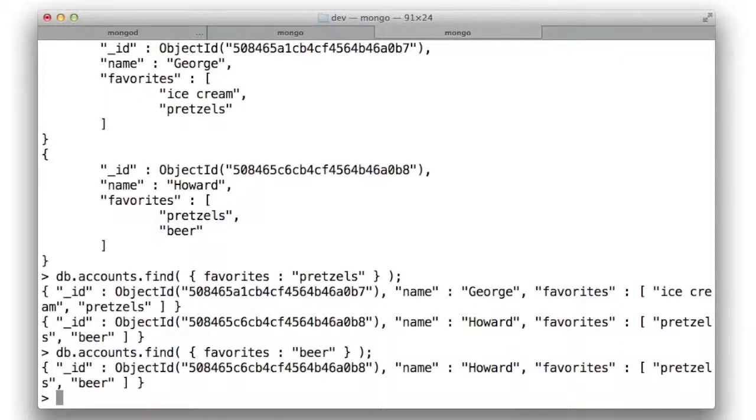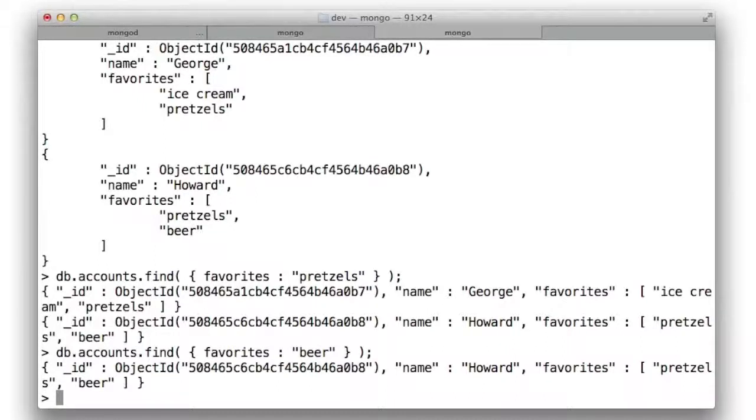If the field favorites has as its corresponding value an array that contains nested content within it, none of that nested content is going to match the string pretzel or the string beer. The only level of depth that you might say we look at is the top level within the array that's the value of favorites. We don't recurse into any kind of arbitrary depth. There is no operation in MongoDB for recursing to find a particular field with a particular value at an arbitrary depth in the document. We will look only at the fields that you specify, or, if the corresponding value of the field is an array, at the top level elements of the array. That's the value of the field that you specify. Nevertheless, this is a very common idiom to use in MongoDB.